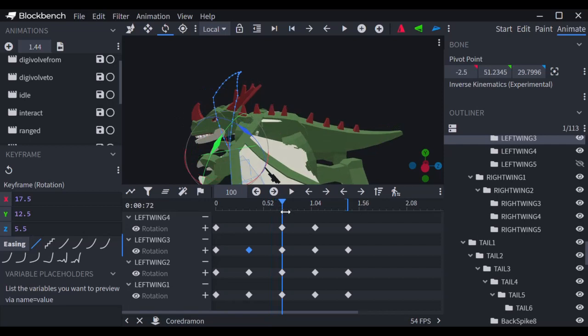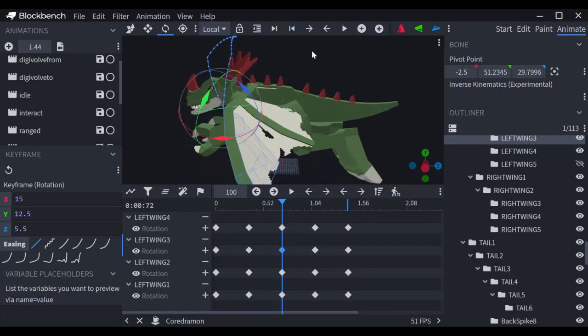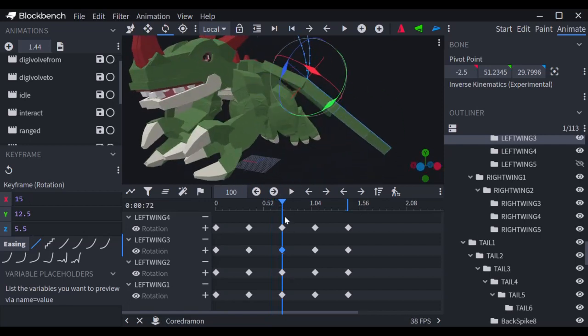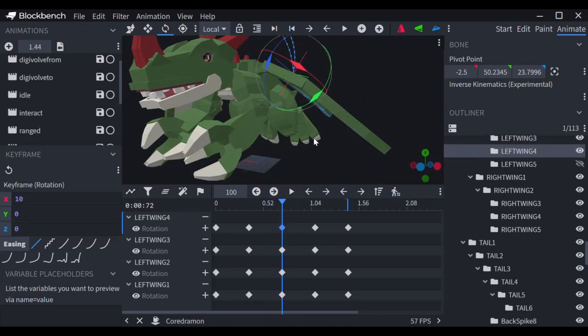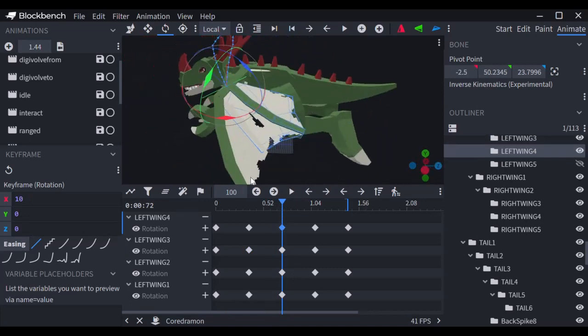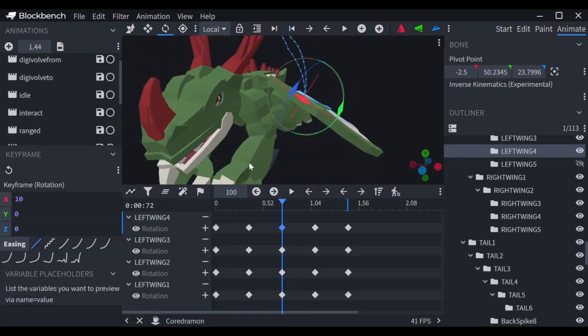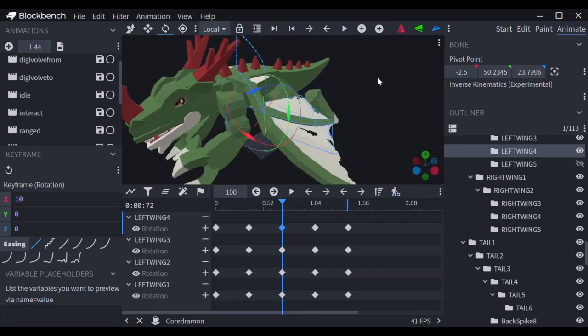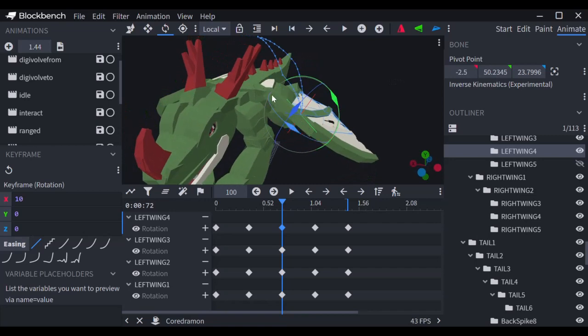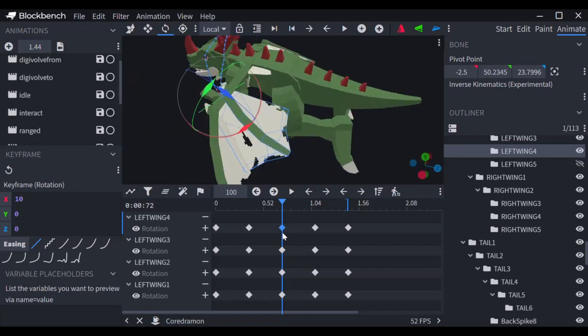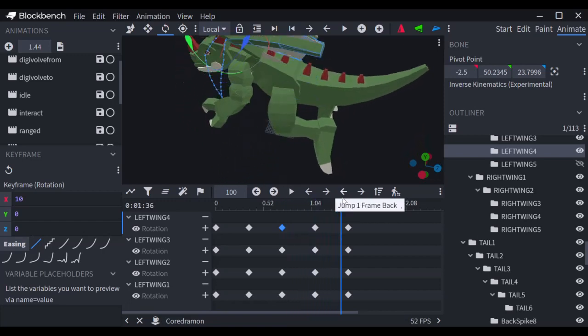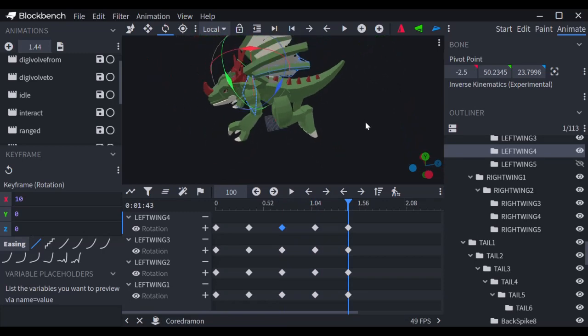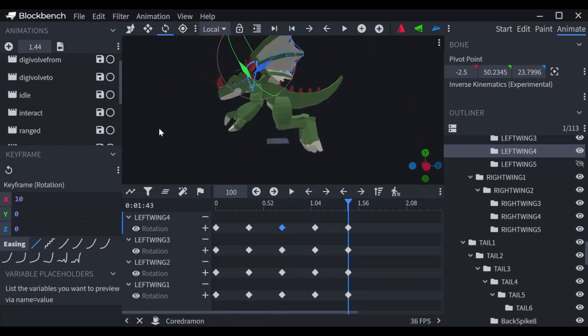Okay, we continue our down sweep. Left wing 3 is still bent down a little bit. Now left wing 4, I'm not doing any of that with, it's just the top finger of the wing that I'm bending sideways. And that's because this part of the membrane is lined up with the bone of wing 2, which doesn't bend. 4 does bend along the red, the x-axis, to allow the wing to fold and unfold. You see here as it comes back a little way, the wing is folding up a little bit, but that's all.